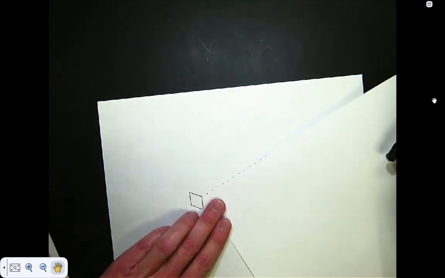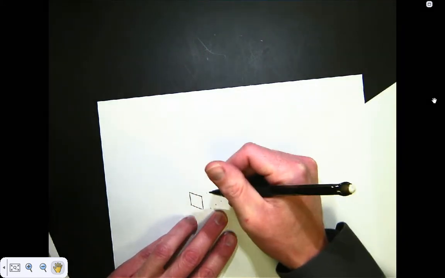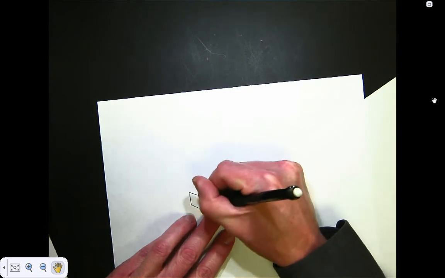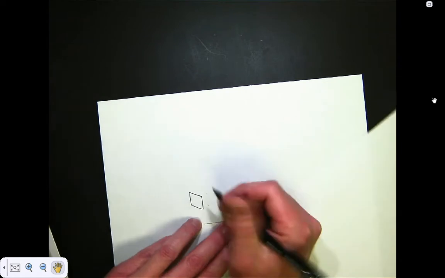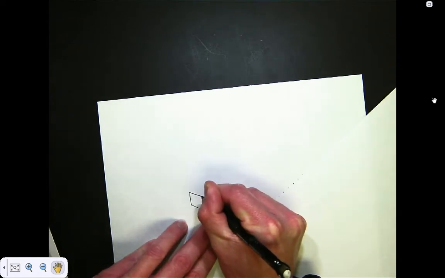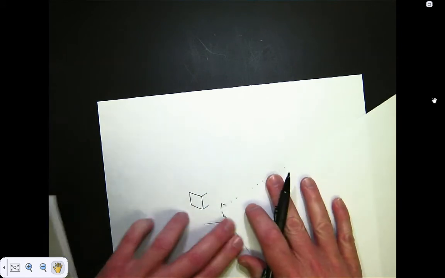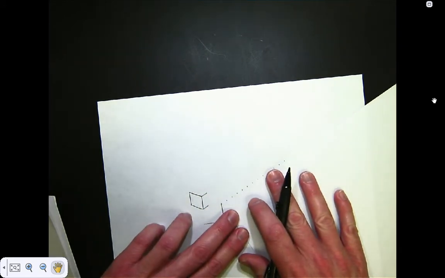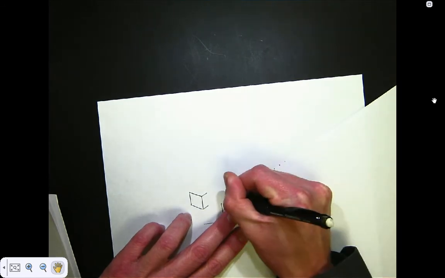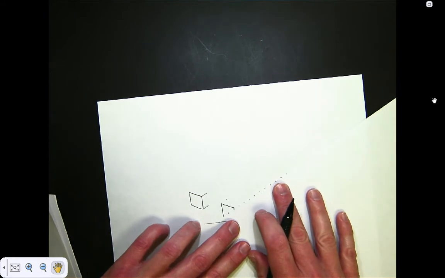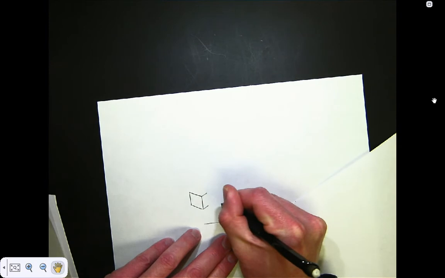and I want to try to get this angle just right. Try to get it 30 degrees to the horizontal. And I'll tell you what, let me go ahead and draw those two lines. It might be a little easier to get the... I'm trying to get all the lines parallel that I'm drawing right now. And for this one, I'm just going to draw a mark. I'm going to use it, but it's not going to stay there.